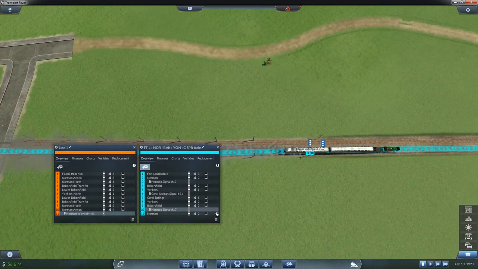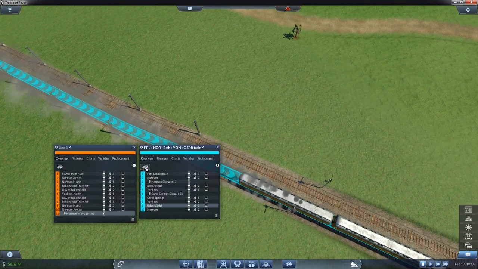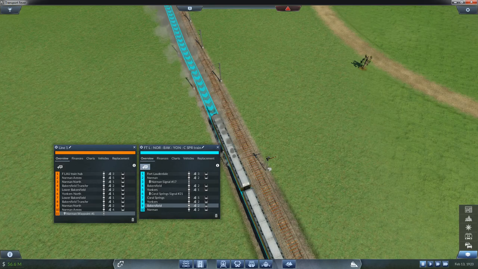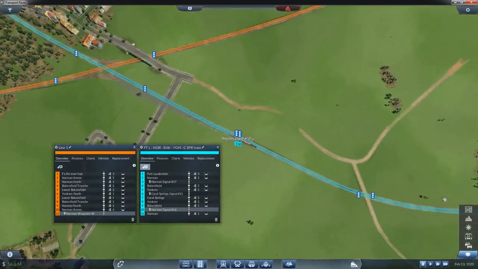No. Yeah, I hit the same signal. Come on. You just had it. Come on. It highlighted there for a second. All right, let's try this again. Where is it? Come back here. Where are you? There. Autosave. There. Thank you. All right, so blue is taking that route.